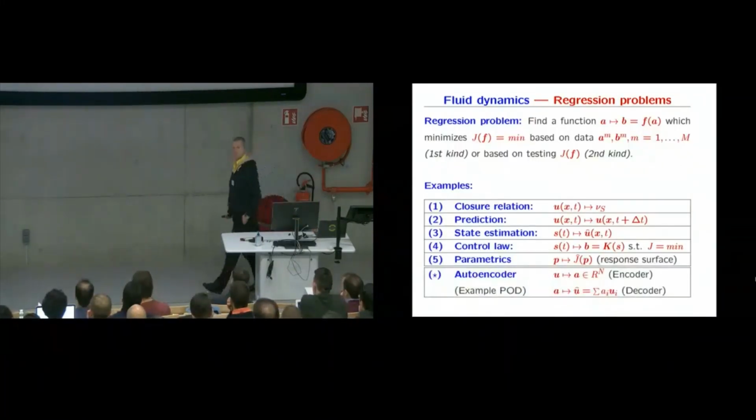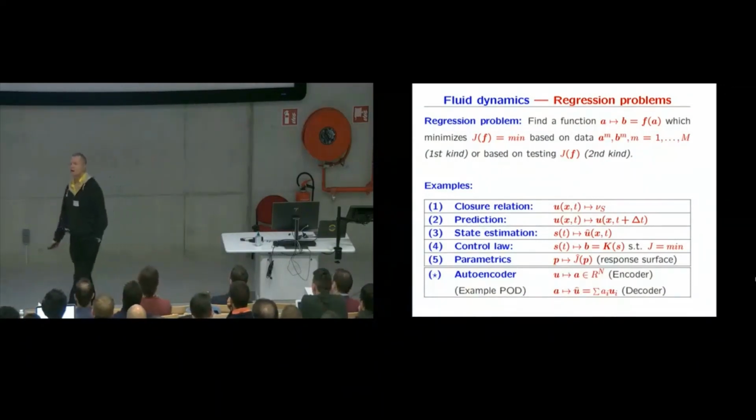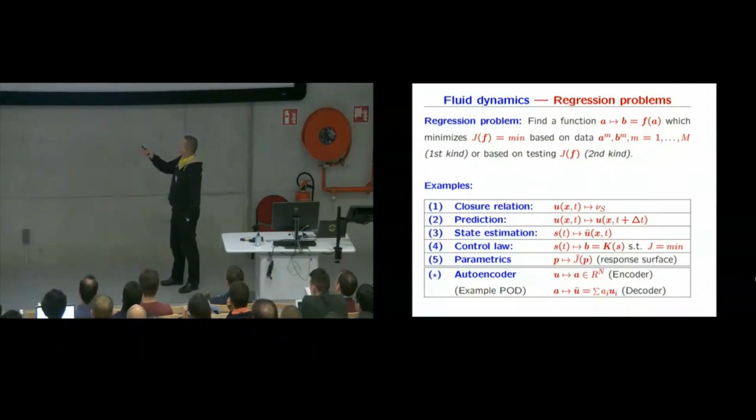And now we go to fluid mechanics, and I would say a lot of our fluid mechanics problems are regression problems. So let's look, if we want to find a closure relationship, so a function from the flow or the gradient of the flow to the Smagorinsky viscosity or some effective viscosity. This is one mapping. Another mapping, so this is what? Is it a variational problem or a curve fitting model?